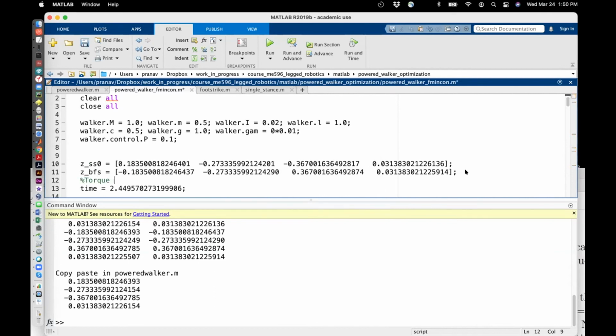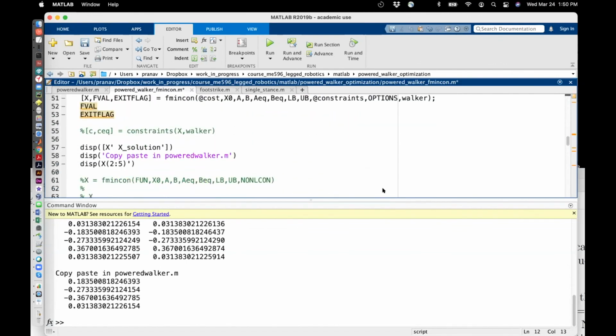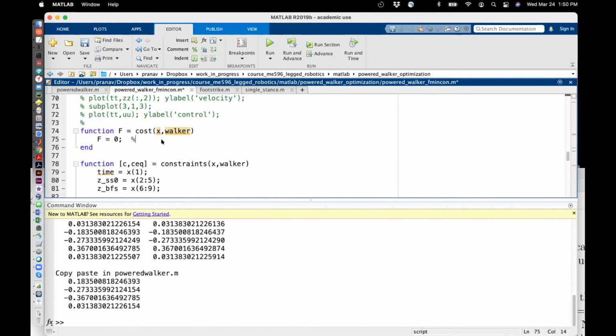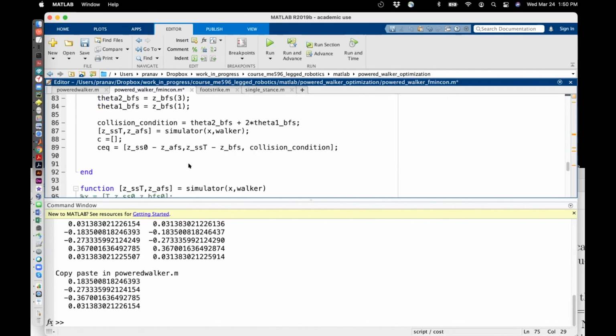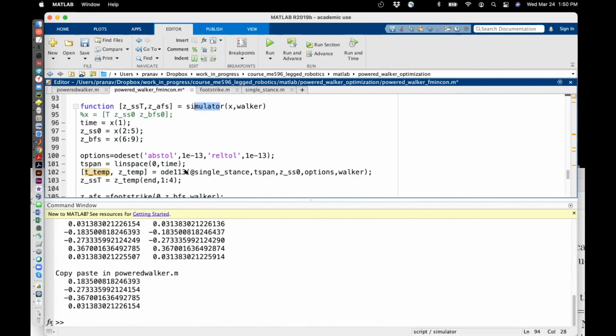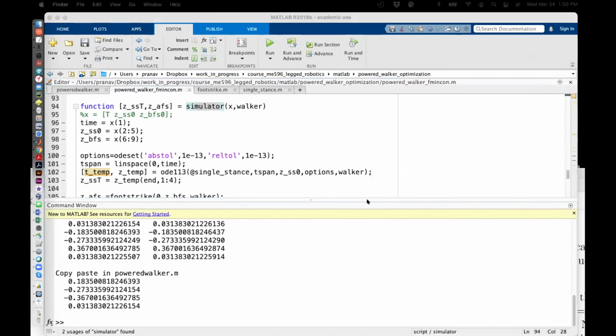Torque equals. What you'll have to do then is go to cost, add torque square dt, and then, when you do this simulator thing, you need to integrate this from one grid point to another grid point. So just note how I did it in my original file. I think I closed it.